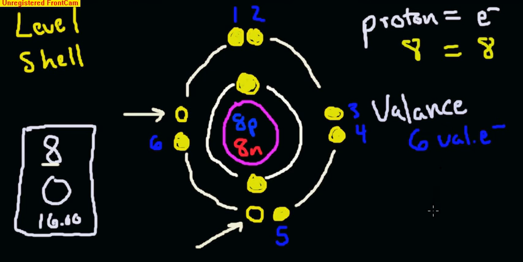Now, one thing you need to know about the octet rule is that an element that doesn't have 8 electrons in its outermost level is not happy. So it's going to try to get 8 electrons in its outermost level so it can be happy, or they like to use the word stable in chemistry. Stable elements don't react or explode too well because they're happy, they're stable. They don't need to do anything. So that's what valence electrons are. They're the electrons on the outermost level or shell of an element, and they are the ones that are going to be responsible for the bonding.